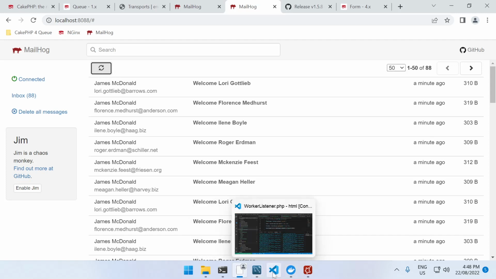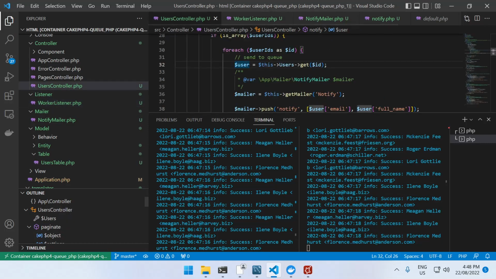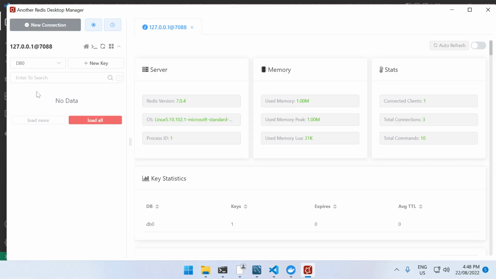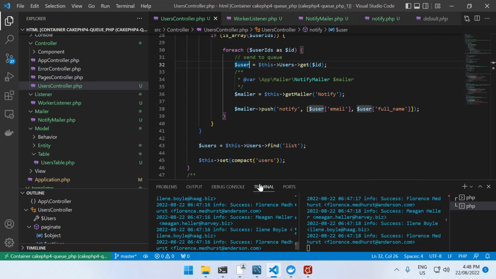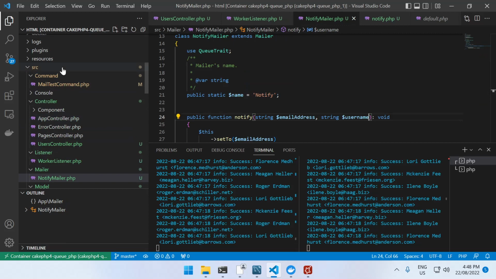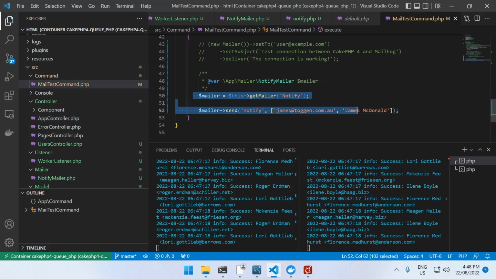So what have we achieved so far? Well, we've been able to create a mailer action that sends to a Redis queue, and we've been able to get around a bug that causes the worker to exit. We've also looked at making the workers run for X number of seconds, and at testing your email commands by bypassing the application logic a little bit, so that you can figure out what exceptions are being thrown by looking at them. So I hope that has helped in our first look at using the CakePHP queue plugin and mailer actions.